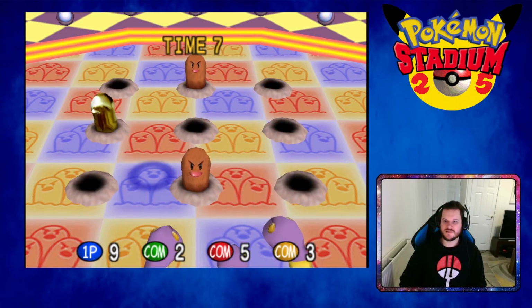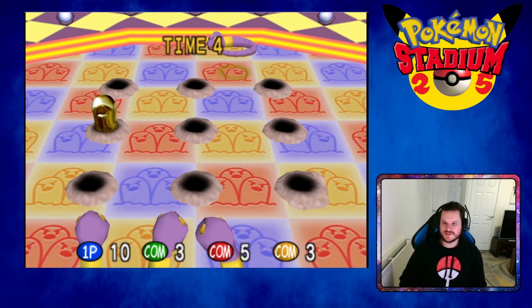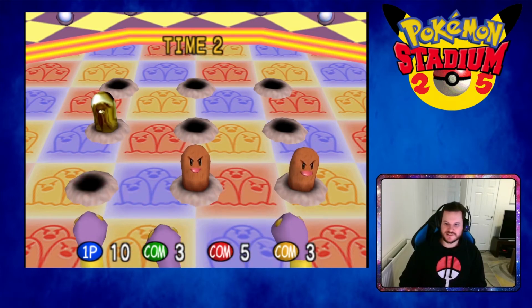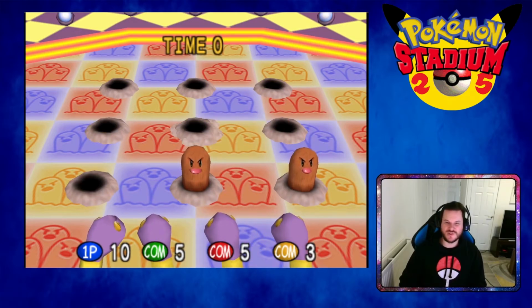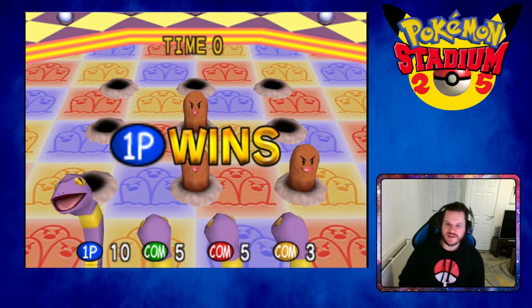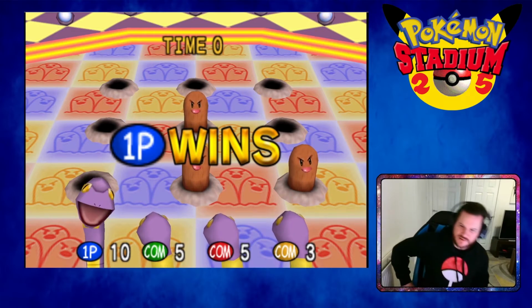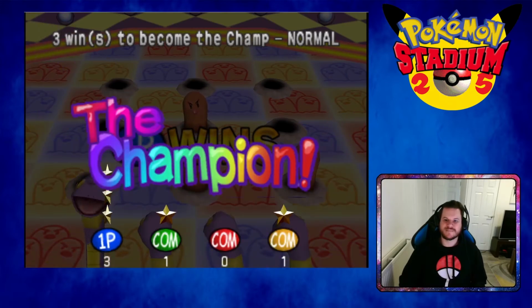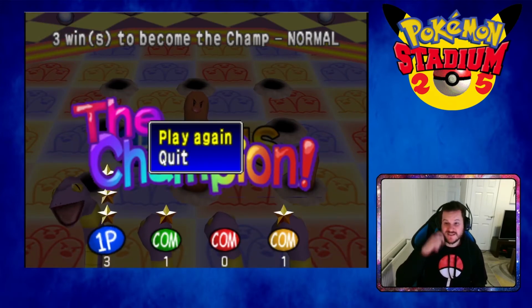Golden Diglett is worth 2 points. I can't get any of these because I can't get any at the front. Ooh, got the Golden Diglett, but not enough. I won. Yeah! So that was 3 in the bank, and that was me winning. I could only get the ones at the back there because I don't have an analog stick plugged in.